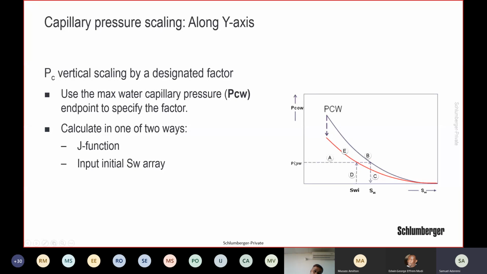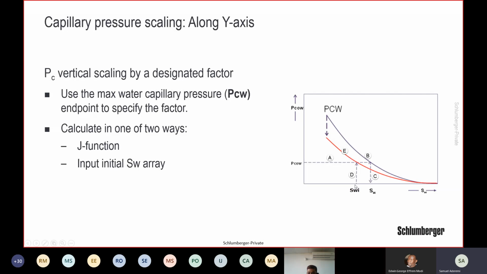The simulator is going to calculate in every cell. Let's say in a cell in the transition zone, the simulator is going to look at the phase pressure, let's say the oil pressure and the water pressure in that cell, and find the difference, which will give you the capillary pressure. It is going to go into the curve that you have provided and check what the water saturation should have been in principle. The water saturation should be SW based on the curve that you have provided.